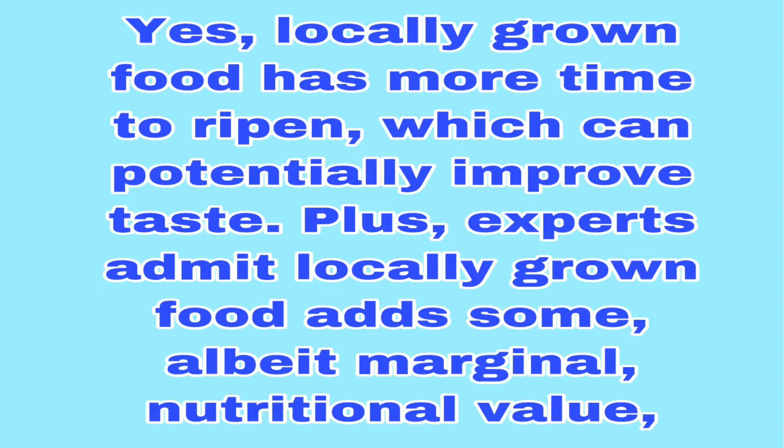So this one says, yes, locally grown food has more time to ripen, which can potentially improve taste. Plus, experts admit locally grown food adds some, albeit marginal, nutritional value. So notice the wording here. We have potentially improve, and then we have albeit marginal. So that's kind of like reducing the good of it, but we're still acknowledging that there are potential benefits.